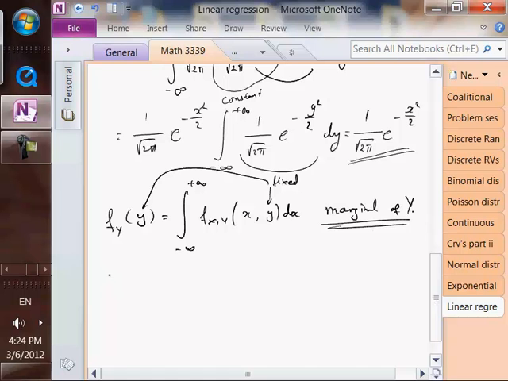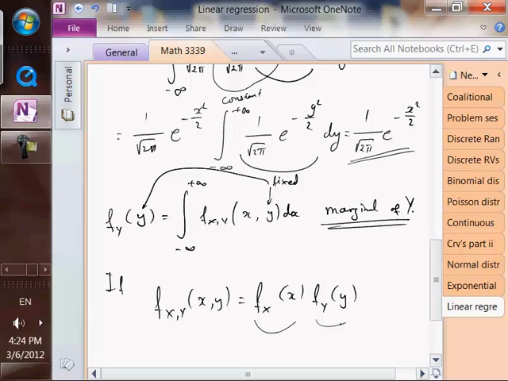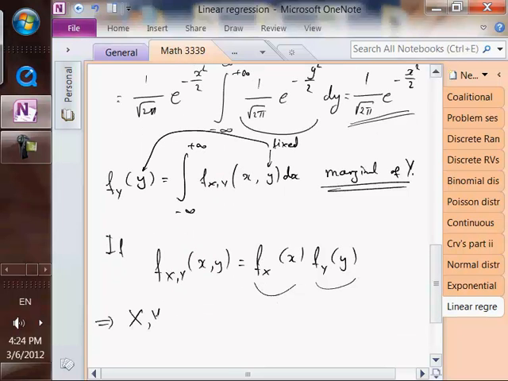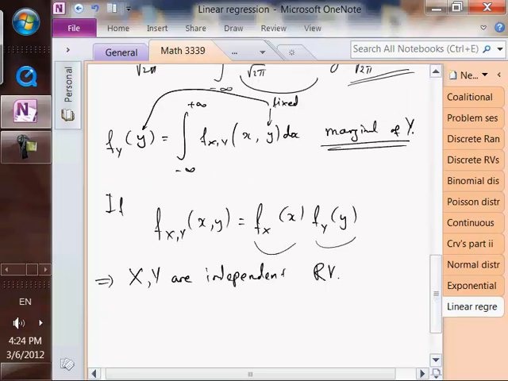Okay. Now, if the joint density is such that it happens to be the product, to be factorized in this way, essentially given as the product of each of the marginals, then what we say is that x and y are independent random variables, and we have seen this with discrete random variables as well. So the definition of independence remains exactly the same regardless of what the random variable is, or what the random variables are, to be more precise, okay?